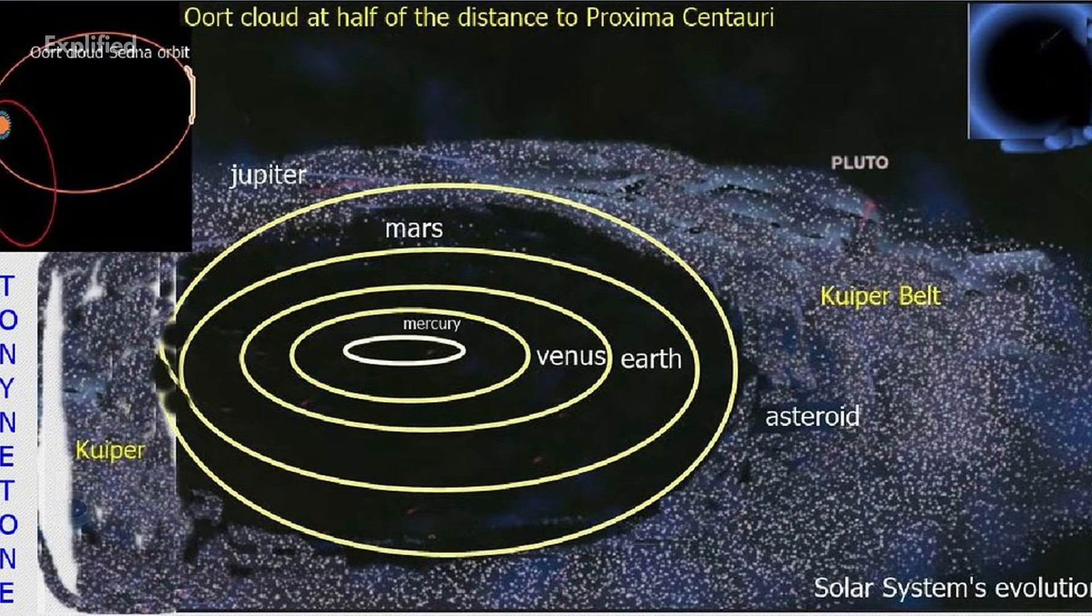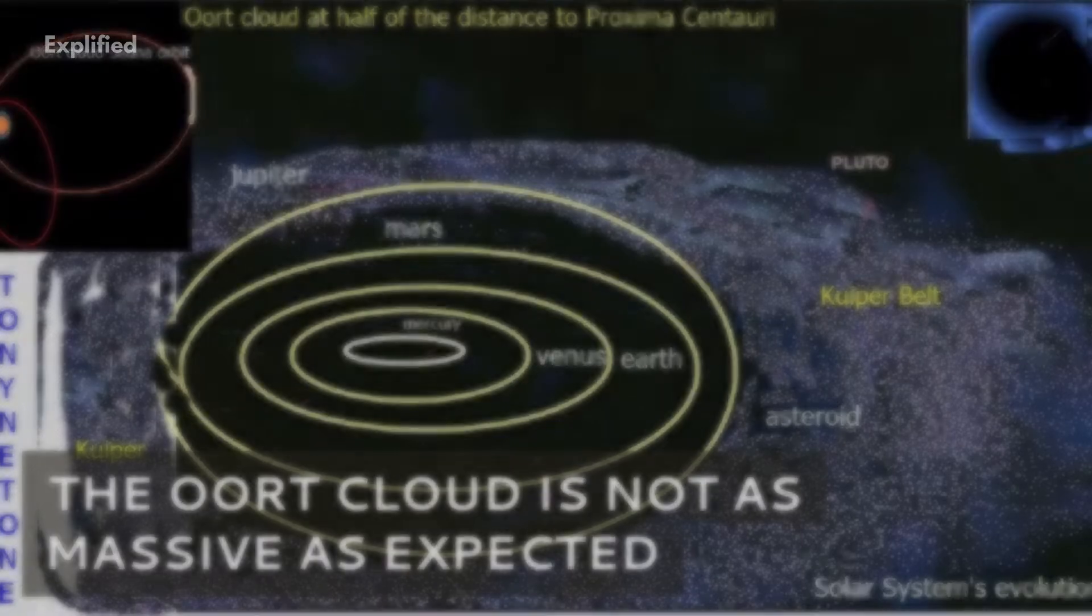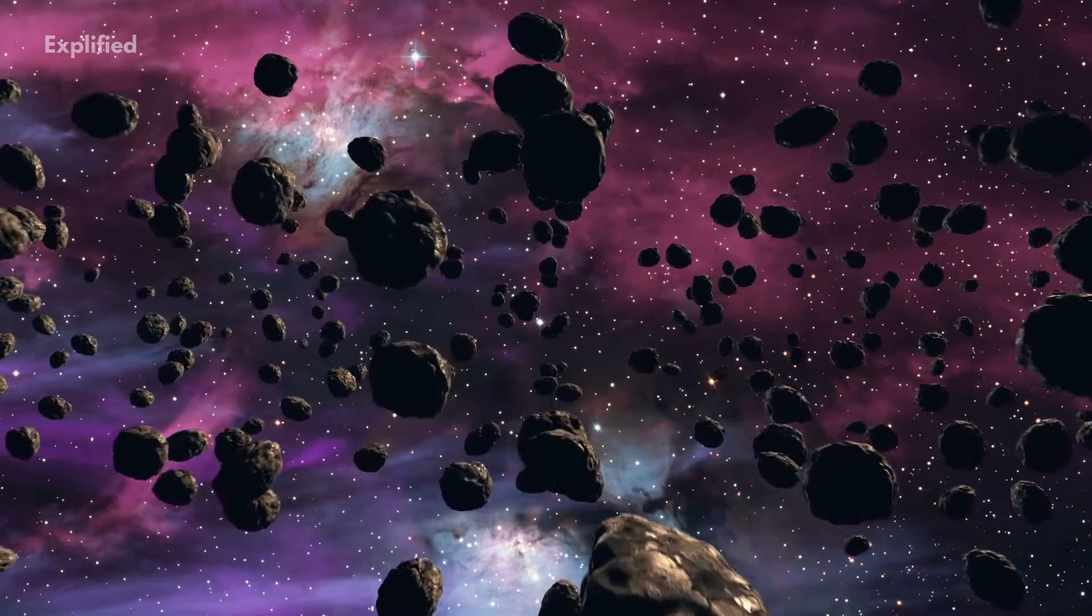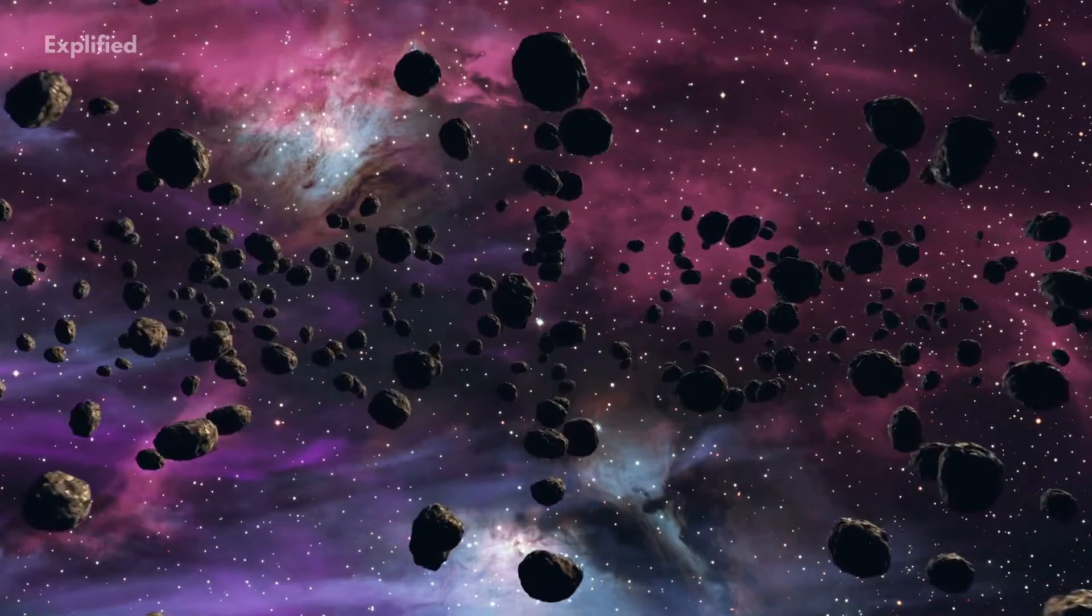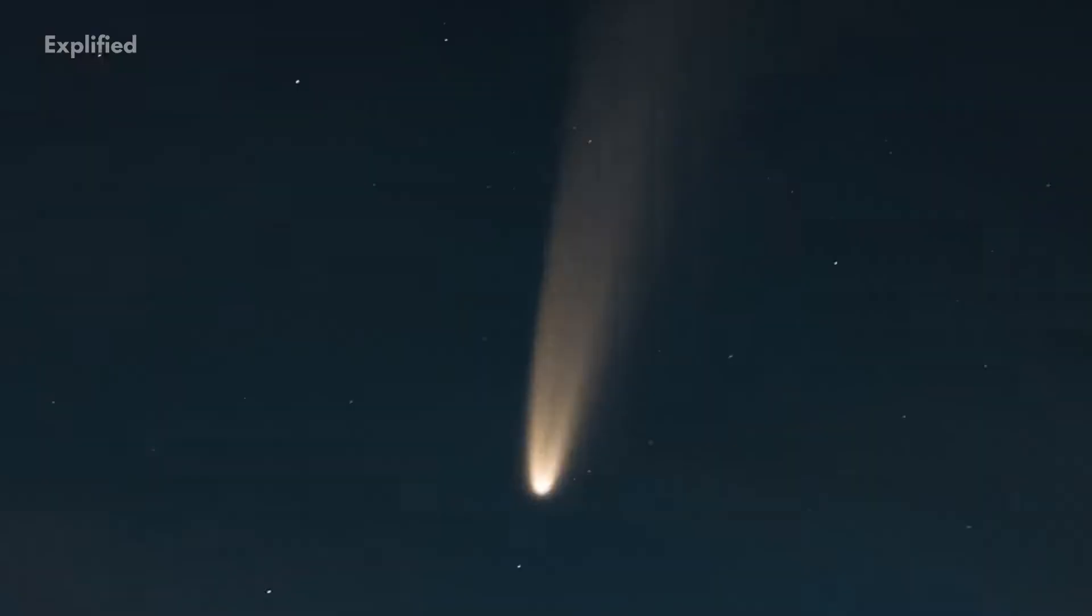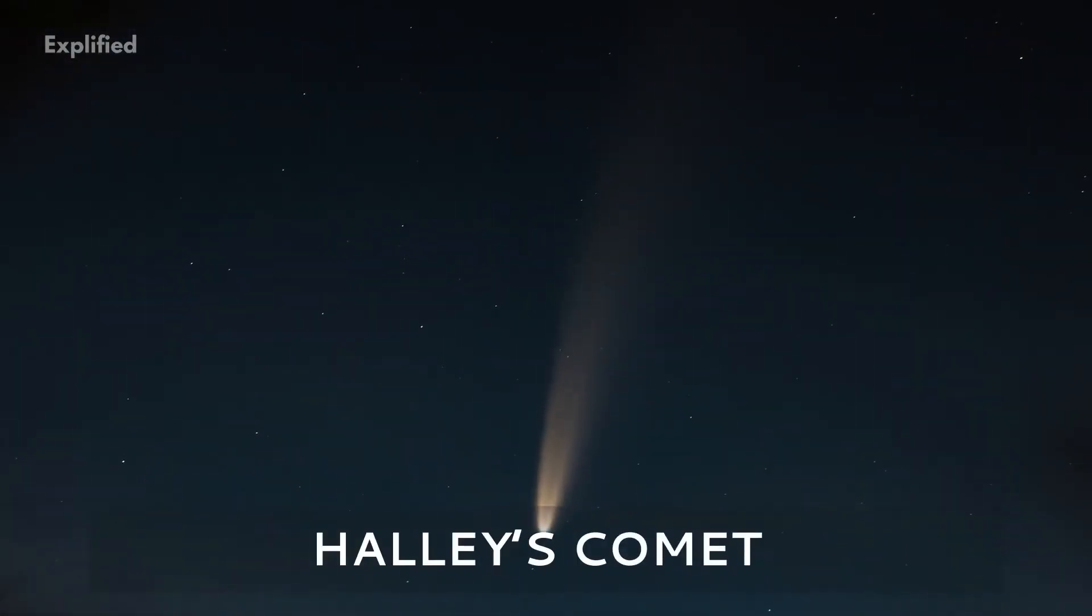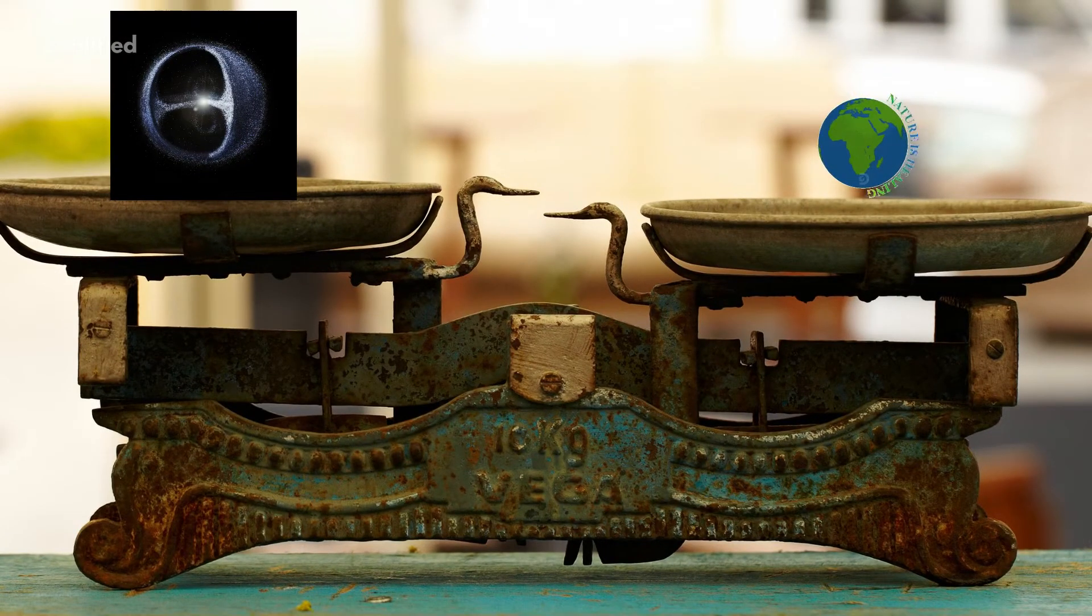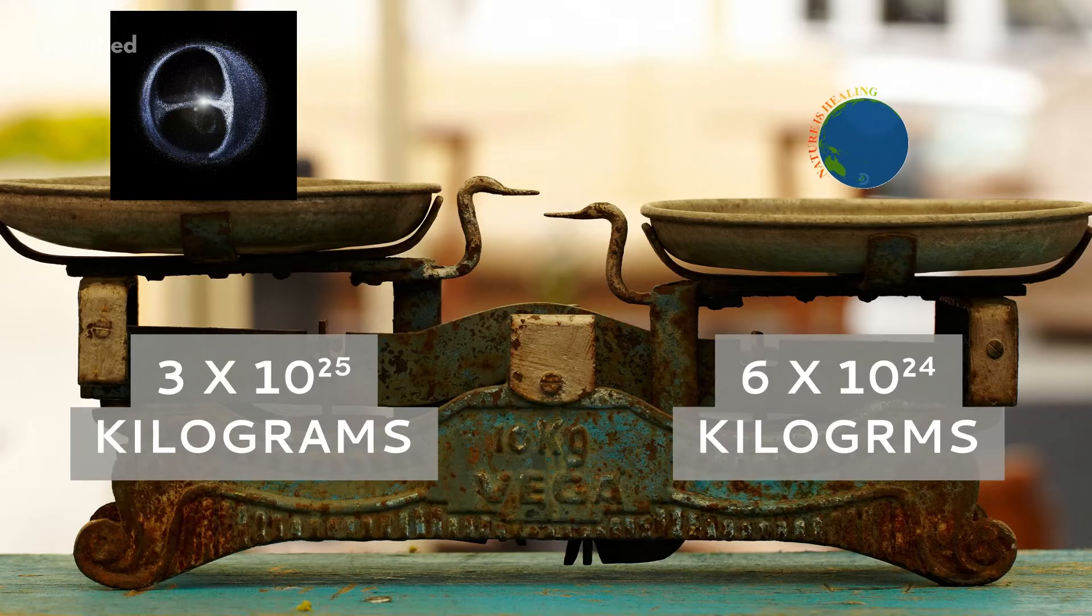Number 5. The Oort cloud is not as massive as expected. Yes, the Oort cloud is only about five times as massive as Earth. Although it contains several trillion objects, it is still not as massive as expected according to its size. Calculations based on the mass of Halley's comet, which is a suspected Oort cloud comet, yield a total mass of the objects in the Oort cloud of about 3 times 10^25 kilograms, which is roughly five times the mass of Earth.